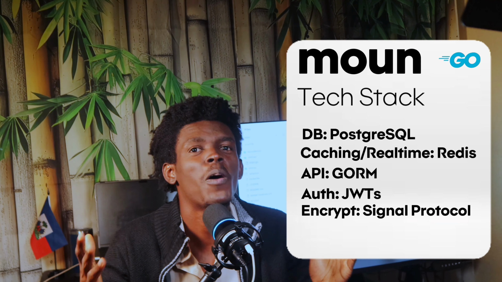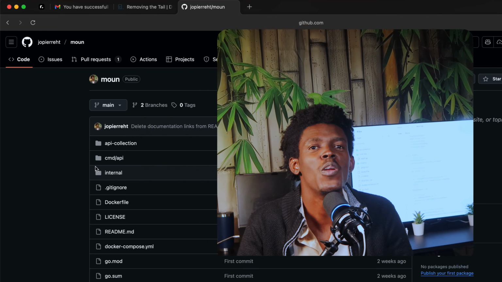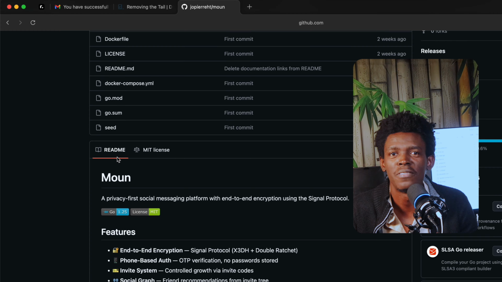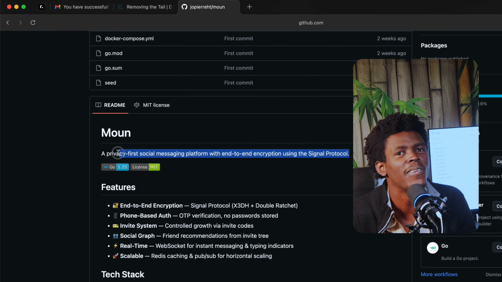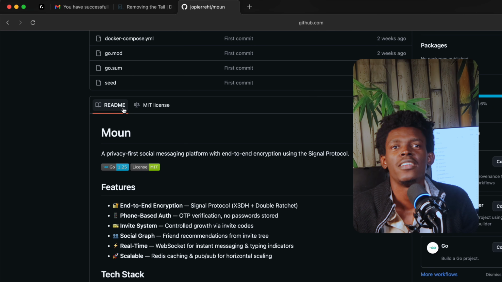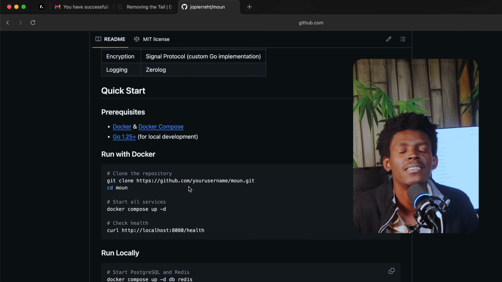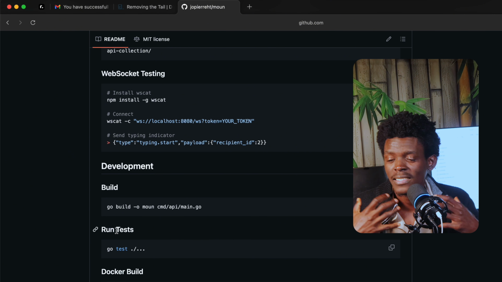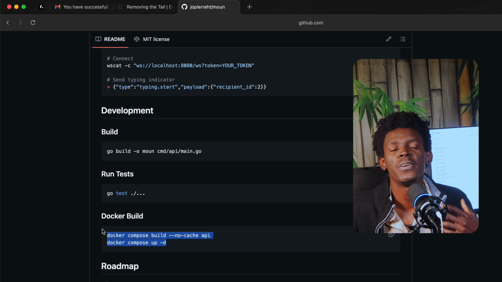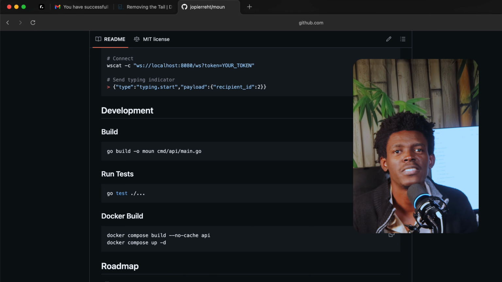Okay, this is an open source project, and I'd love for you to get involved. You can check out the code on GitHub, it's public, and you will see all the instructions in a README file. And I use Docker, so you can install Docker on your computer and run it. All the instructions are there.